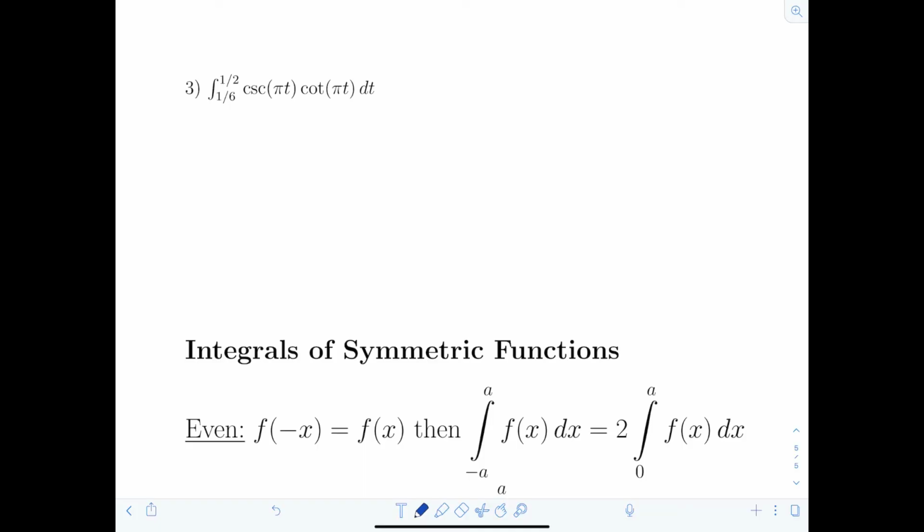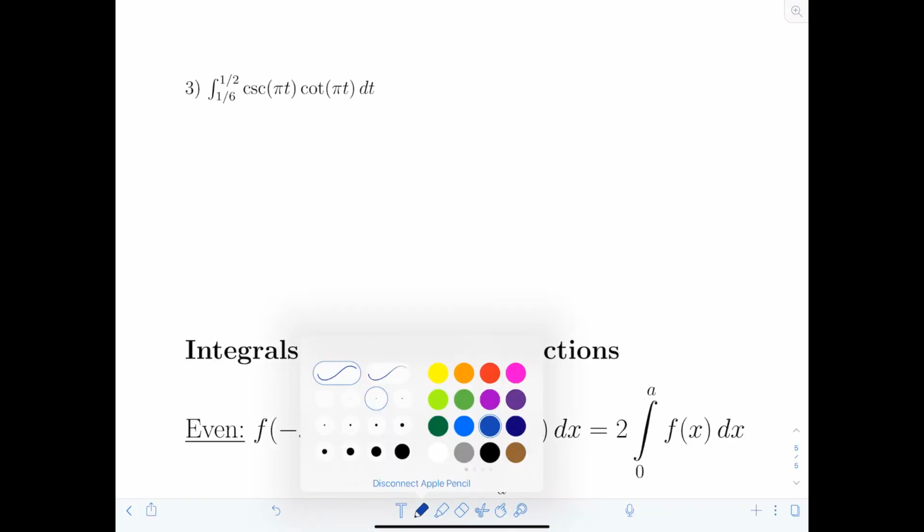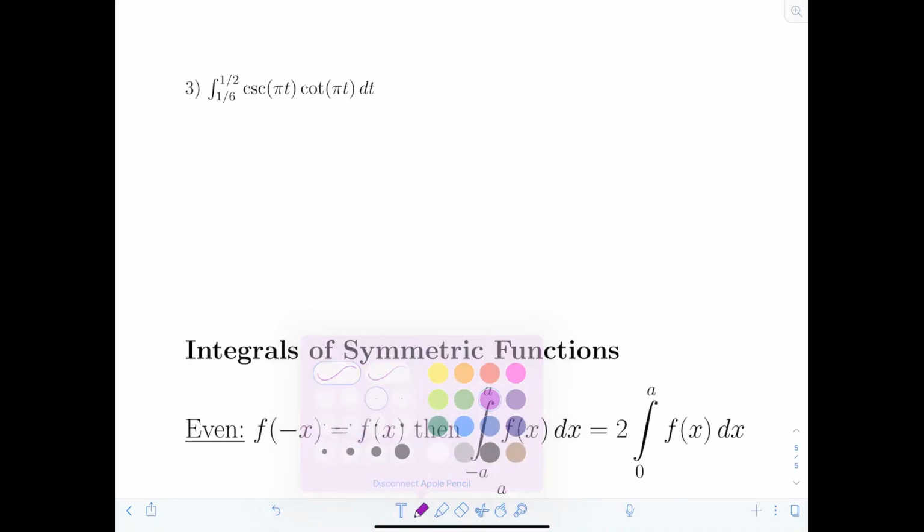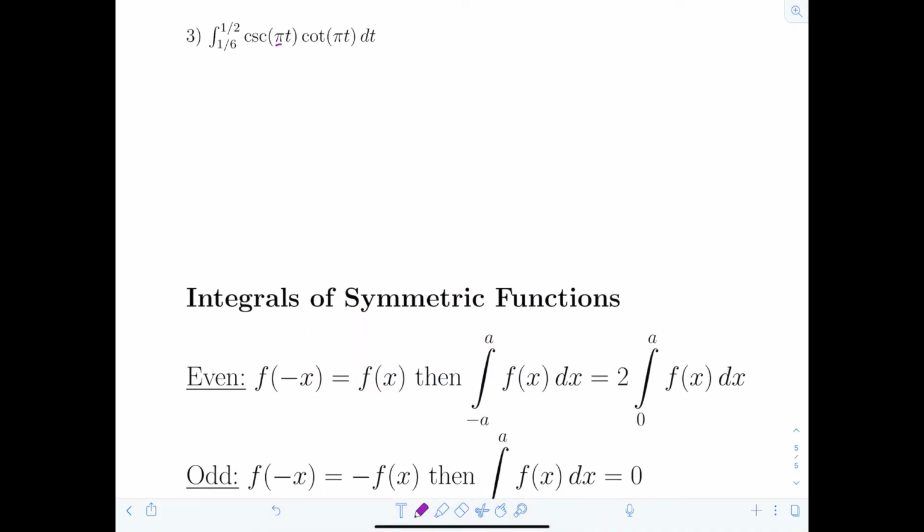So whenever you have that extra constant, for now, let's do a u-substitution. Later on, you won't even need to. You're going to become so professional. So if you don't want that pi there, I'm going to let u equal pi t. Then du is going to be pi dt. All I have is a dt here. So that means 1 over pi du is equal to dt.